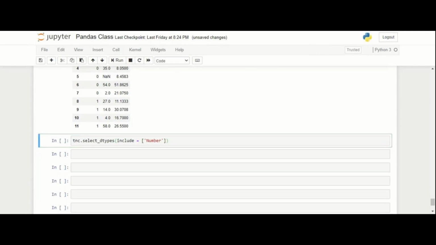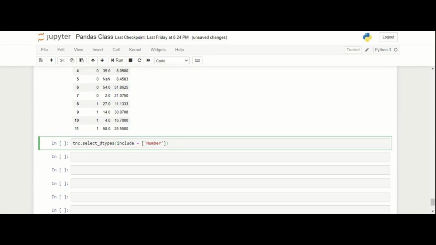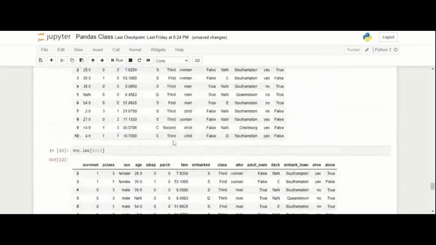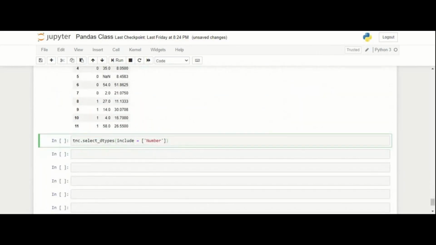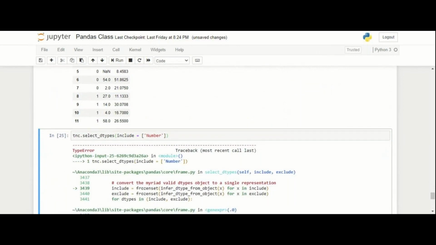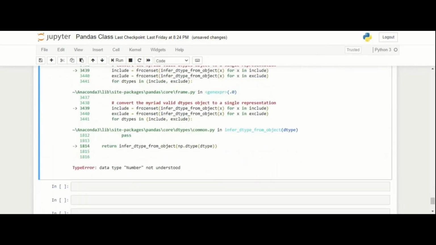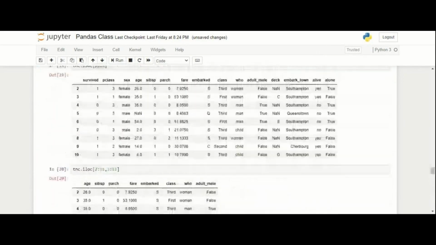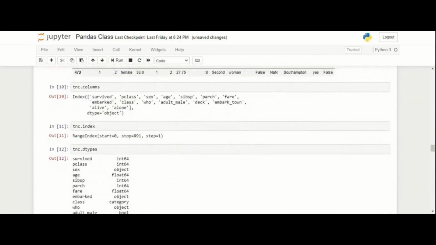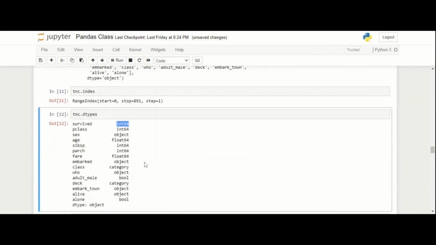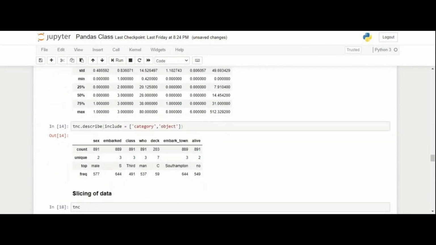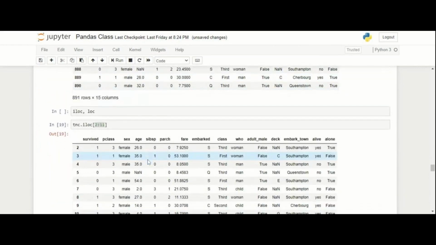So in this way we will be getting all the numerical columns. Either number or integer we can pass. Here number has not come, so there would be integer. Like how we were passing it here.